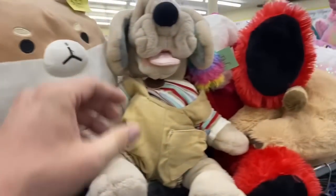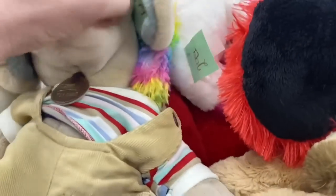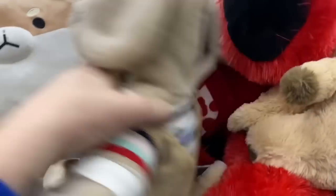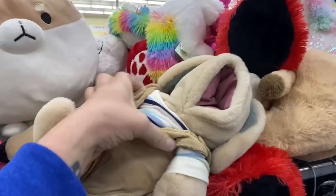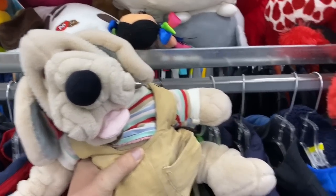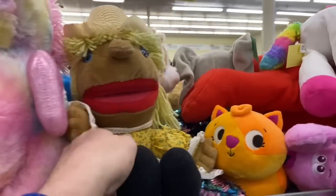Alright, we got a Pound Puppy - he looks pretty new though. Oh yeah, 2019. Is this one of those Wrinkles? Oh yeah it is, it's a Wrinkles - they're like hand puppet doggies. You put your hand in here. Okay yeah, he's got to be vintage, I don't think they started reproducing these, did they? I'll have to see if I can find a tag on it. If he is vintage I'm gonna get him, and if I can't confirm it I'll go ahead and get him anyway because he's pretty cool and I don't want to take the risk that he could be vintage and then I pass him up.